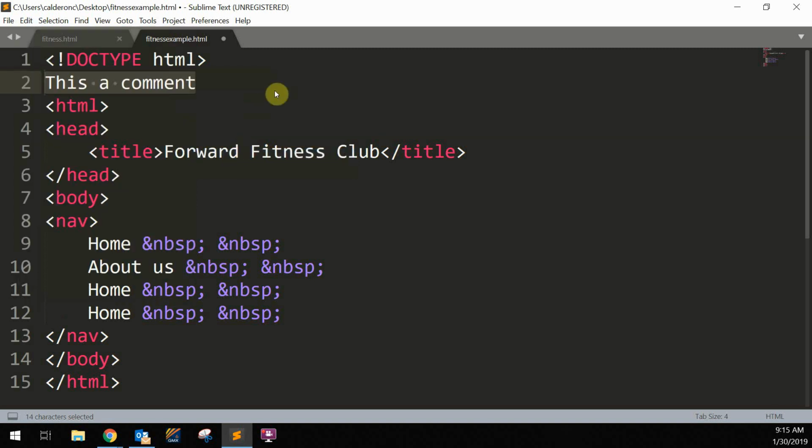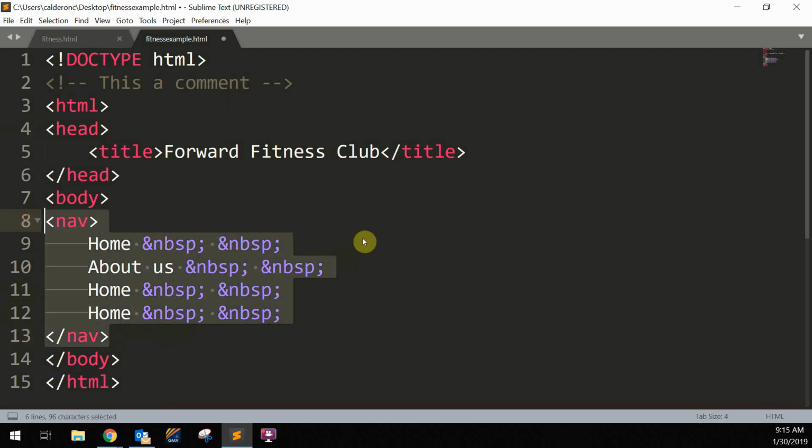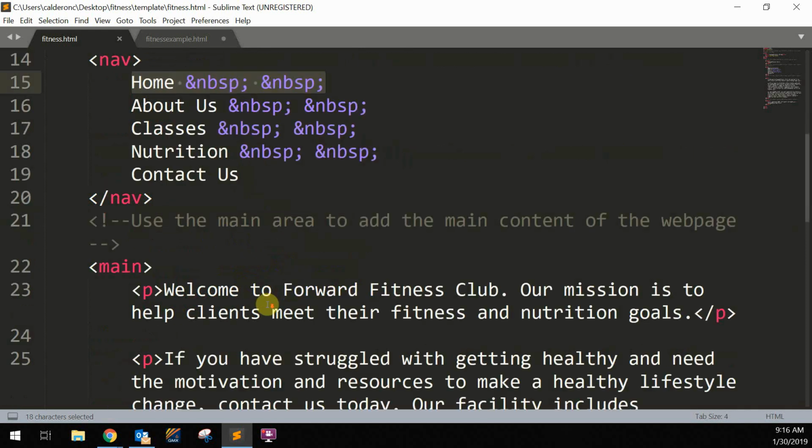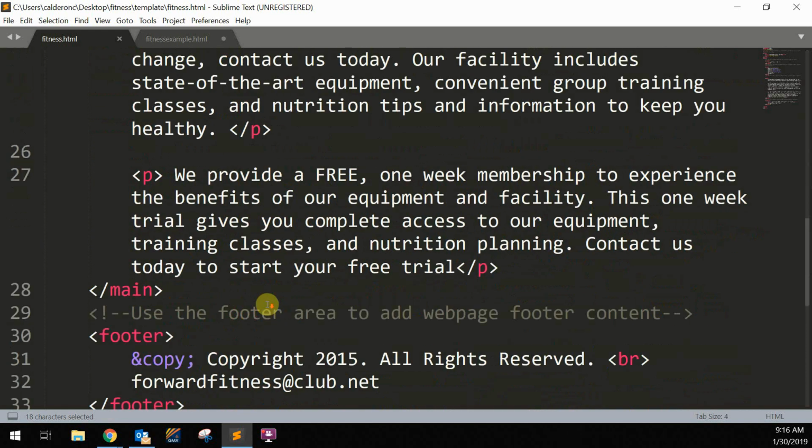So if we hit Control-/, it'll help you toggle between comments. It's good whenever you don't want to delete the code and you actually want to save it without deleting it, and you can just toggle, make something a comment. I can make this whole nav into a comment. So it won't show it on the browser, but it'll keep it in your code. It also allows other developers to see where you left off and helps you organize it.